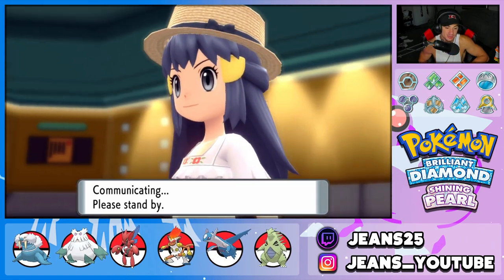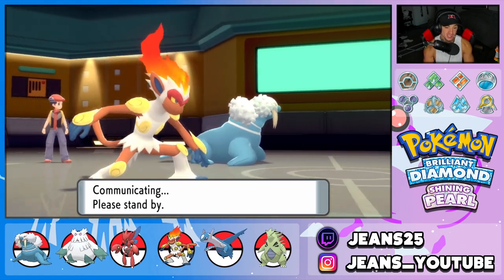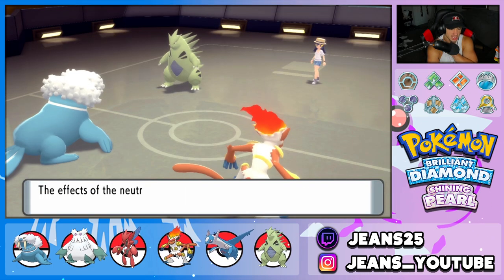Walrein's doing solid, yo. He's bulking. He's looking pretty good. He just needs to get some RNG. So we're 0 for 3 on Sheer Colds. We're looking to get it now. He's probably going to hard swap. Oh, into Rotom? Yeah, it's got to be Rotom. It's not a bad turn.